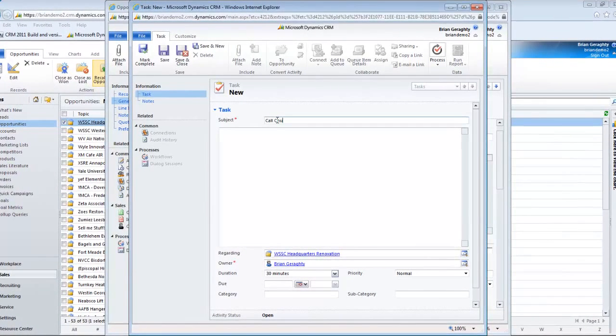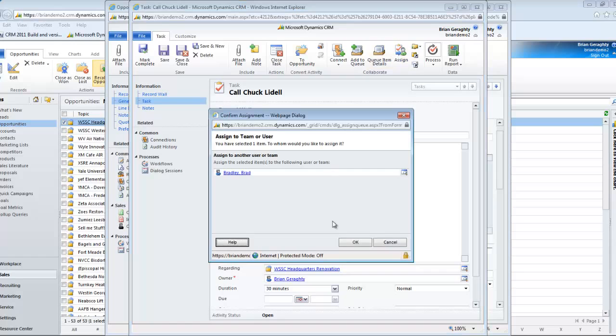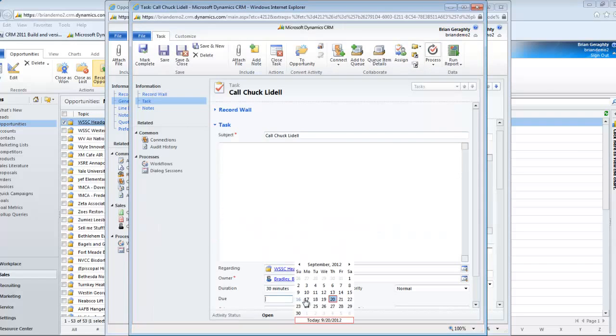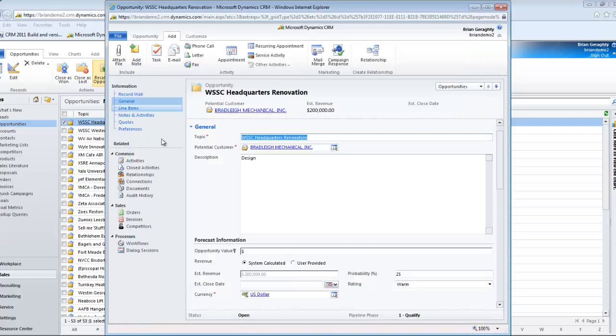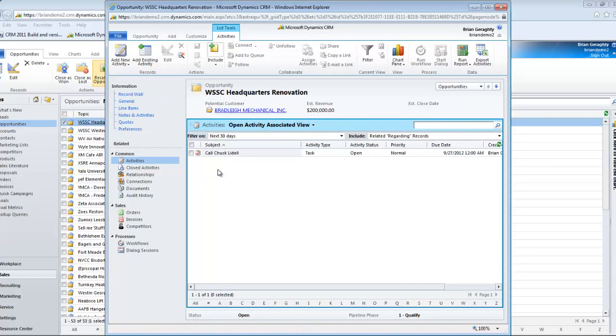In this way, people who might be charged with managing an opportunity can delegate things that need to be done and be notified if something doesn't occur on schedule. For example, many opportunities begin with an RFP, or a request for proposal. Oftentimes, salespeople will have to sign a letter of acknowledgement or an intent to respond, and this can be delegated to a marketing person. This task feature in CRM ensures that everyone works in concert with one another.